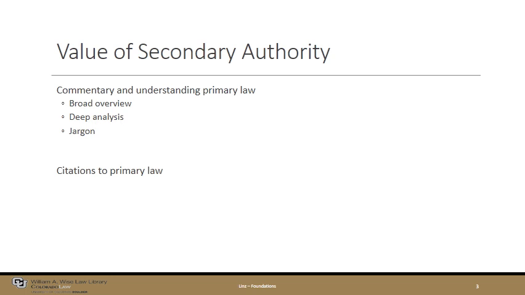Of course, the other key reason we use secondary authority is to find citations to primary law. So within these secondary authority publications, you'll see citations to primary authority, but also you'll see citations to other secondary authority and help us develop a complete picture of an area of law through these various resources.